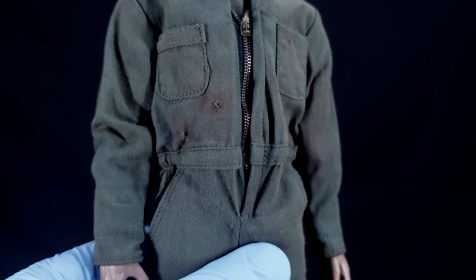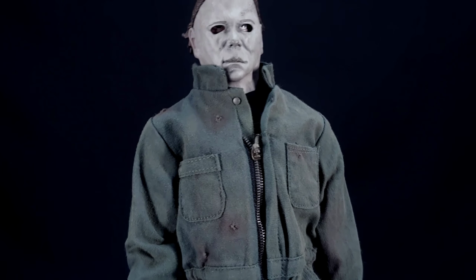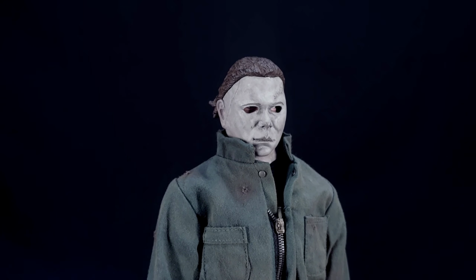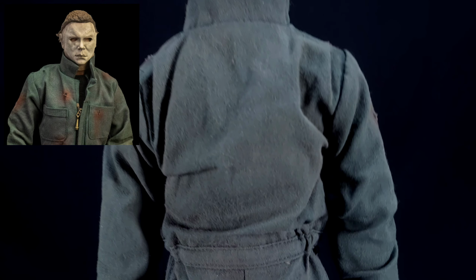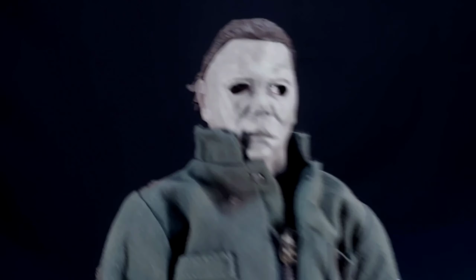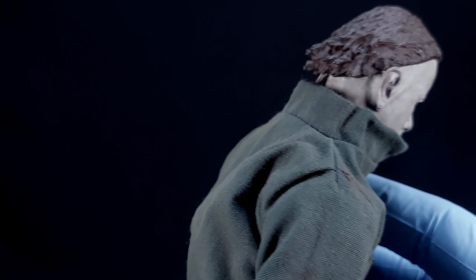Now this suit is like a green, but it's coming through darker in my camera than it actually is. Probably have to play with the white balance a little bit, but yeah, it's actually greener than what it is through my camera. But you can see the weathering, the bullet holes from being shot. So that's pretty cool. Weathering in the back as well.